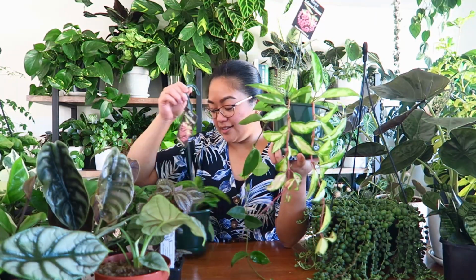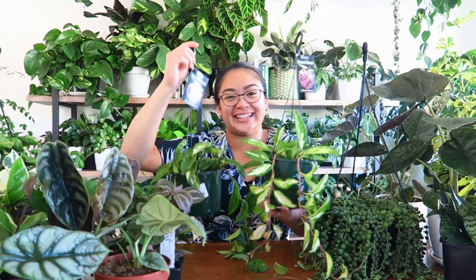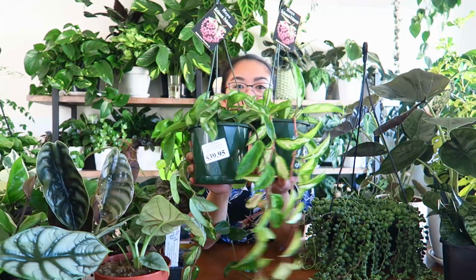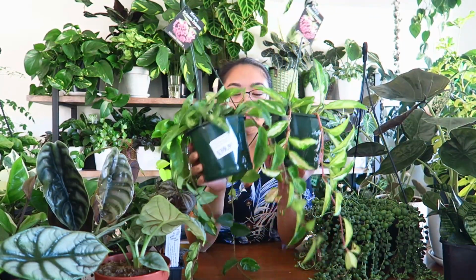And I couldn't decide which plant to get. So, you know, what do you do when you can't decide between two plants? Do eeny, meeny, miny, mo. No, but that's not what I did. I bought both of them. So this one is really pretty as well. It's got those stunning foliage. I don't know if I'm going to pot them together into one larger pot to make one big plant or just keep them both separate like this.